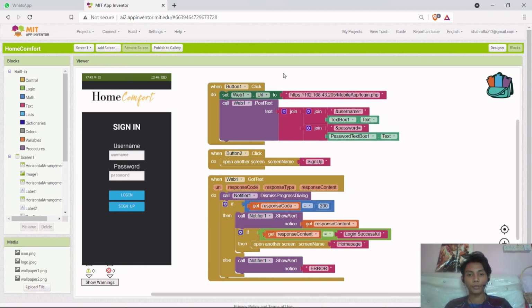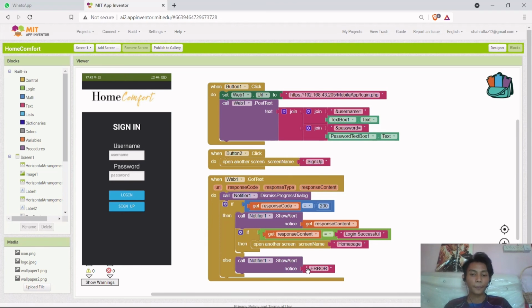We want to get the data from the user. We get the post text to require the username and password from the user. There is a notifier to notify the user whether the login is successful or not.